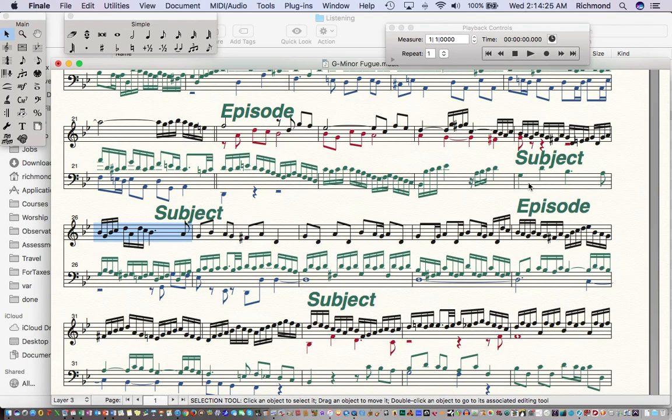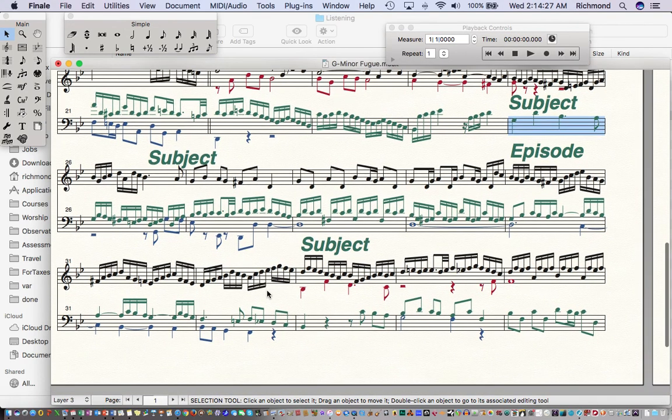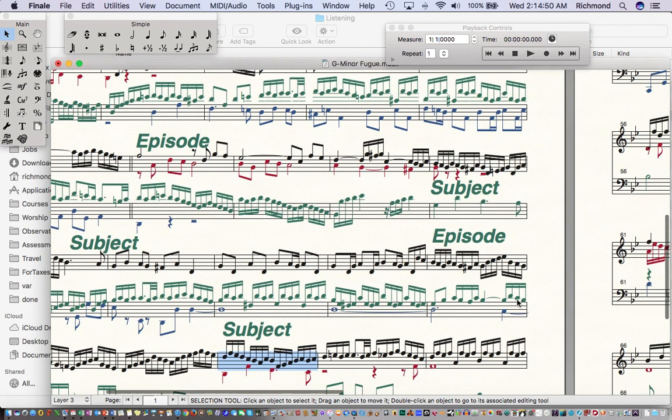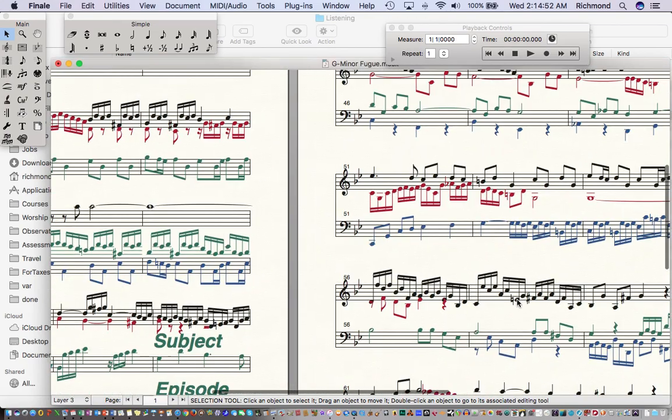This subject, for example, is in G minor. This is a continuation of the same subject in G minor. This episode is transitional in nature. This subject in the alto voice is in B flat major. Oh, by the way, this particular edition is not absolutely perfect. Here the tenor voice takes the subject for a little while and completes the rest of that subject. So that's in B flat major, the relative major.